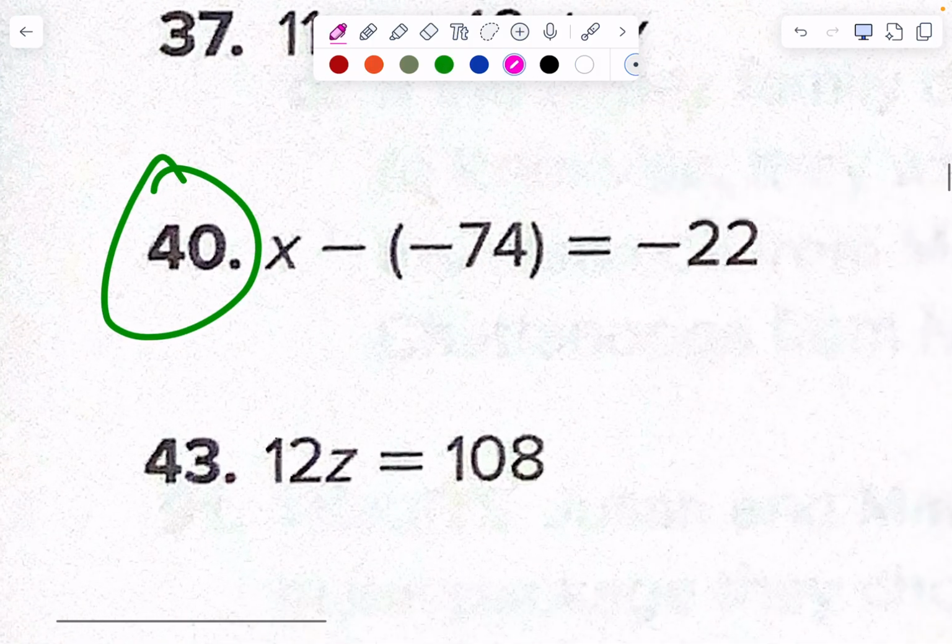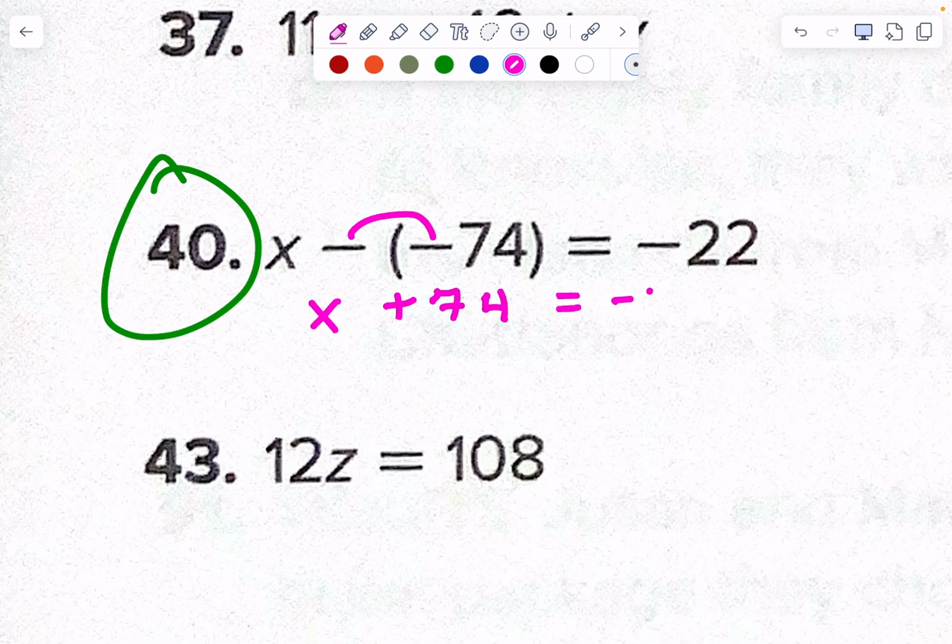Let's do it. I don't like that double bracket, or that double parenthesis there. I don't like it. So that's just 74, right? Nope. This is x minus 74. But it's negative 1 times negative 74, so it just turns into 74. Two negatives make a positive. So this really, if I rewrite it, is x plus 74.